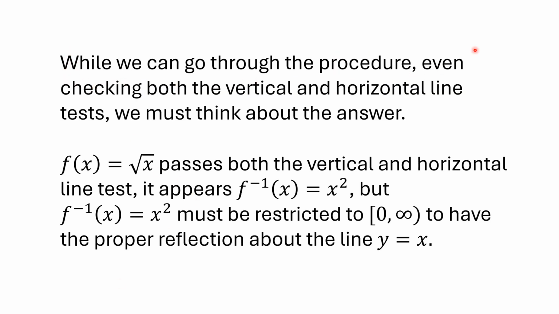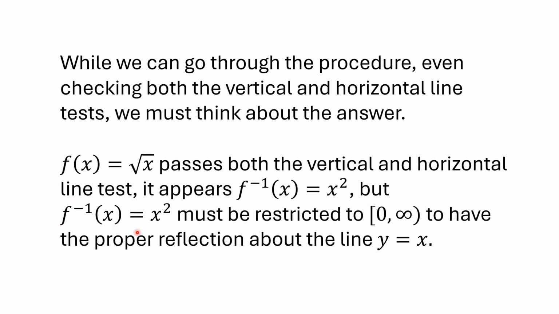While we can go through the procedure, even checking both the vertical and horizontal line tests, we must think about the answer. Here I have another example. f of x equals the square root of x. It passes both the vertical and horizontal line tests. It appears that f inverse is x squared.